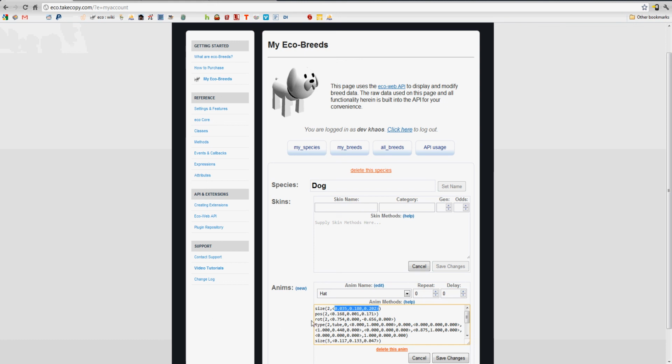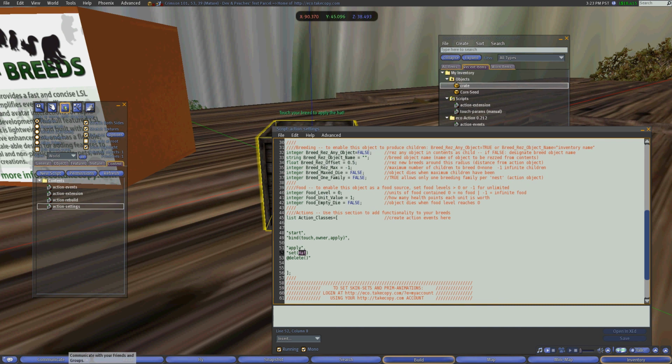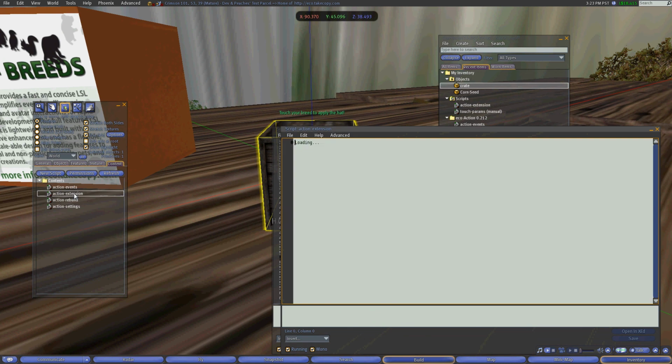It's going to move those prims using the position, rotate it to its current appropriate rotation, and set the size of it as well as the type of prim. So it does all that by just calling set hat, and then I added an extension method called delete, and I built that in over here where when delete is triggered, it'll remove the script and die.